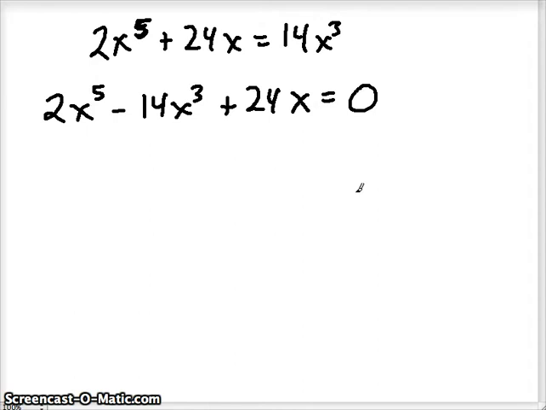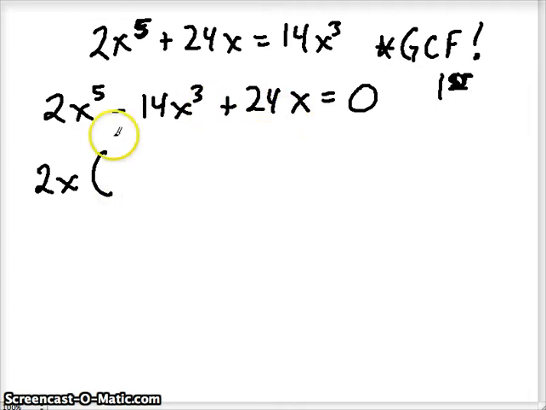Let's think about what method do we want to use to solve this. So we don't have four terms. So let's not group it. It doesn't look anything like a quadratic, so I'm thinking we can't turn it into a quadratic. So ideally, what we would always want to do is check for a greatest common factor first. Because occasionally, by taking the greatest common factor of all your terms, it will become clear what method to use. Because these all have an x, I'm thinking I could take that out. Because they're all even numbers, I could also take out a 2, and that seems to be the greatest common factor, 2x.